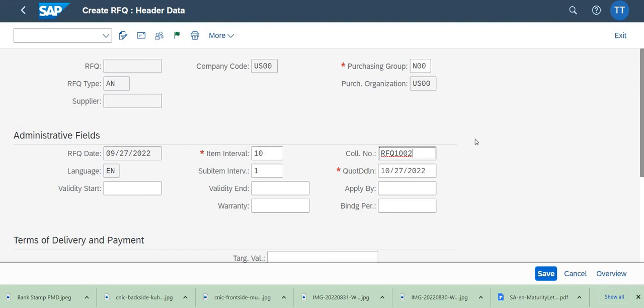After entering this number, by the way, this number is very important because later on you are going to call all your quotations with this number. So you can call only one number and you will have all three quotations. After that, they say press Overview.